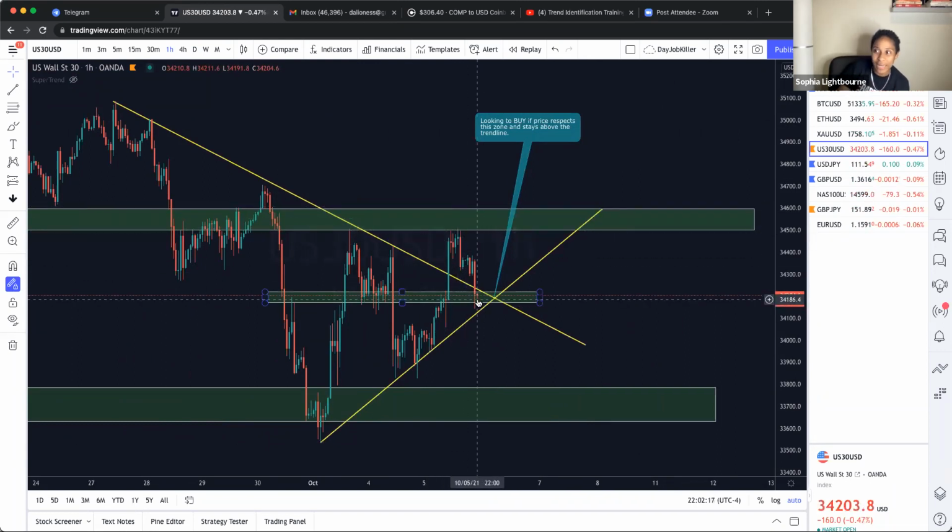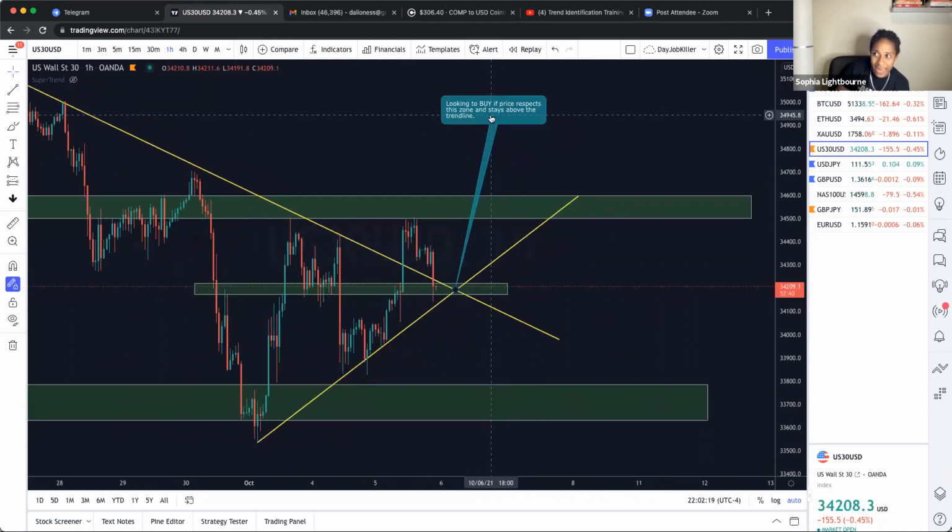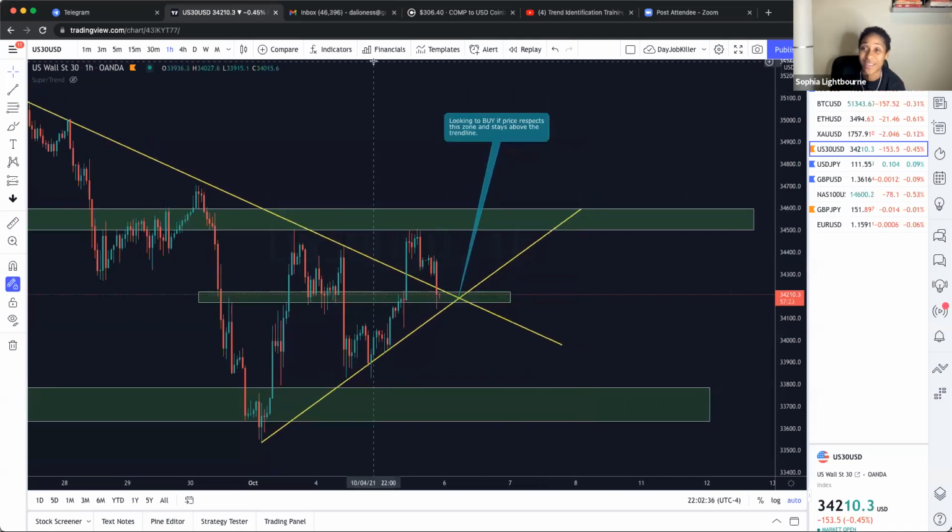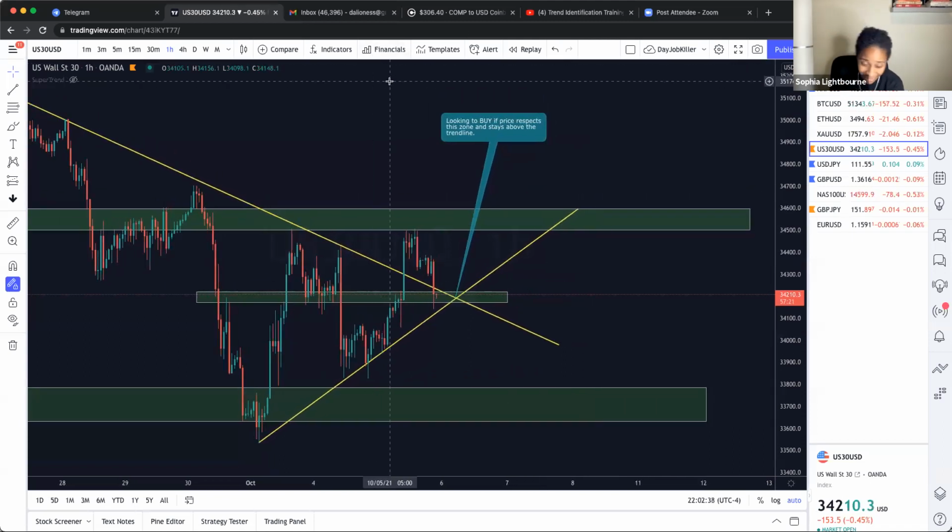Price sold all the way down. Look where price is at. And look what I have now as a marker for me. If price respects this zone and stays above this bottom trend line, I can buy it back up to the zone again. And with US 30, y'all, it's hundreds of dollars at a time. So you better believe I'm about to go learn how to mark up US 30, because I saw someone make $500,000 on US 30 two days ago, and I was like, yo, I gotta learn this.